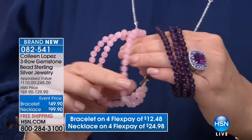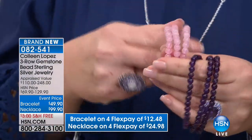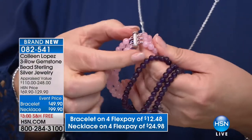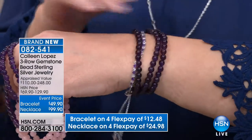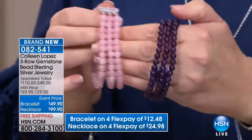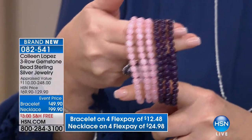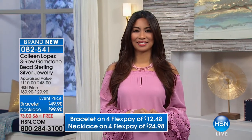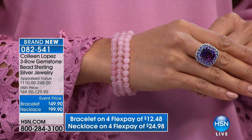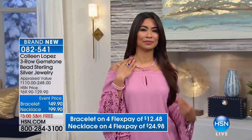This is her natural pink wonder known as rose quartz — isn't that beautiful? That stone grows in this beautiful, soft, delicate, lovely pastel pink color. The clasp is a bar — an inserting bar of sterling silver, so it's very secure and allows for comfort on the wrist. I've been wearing it over here in the amethyst choice, and we also have it in the rose quartz. So it's the purples or the pink. Bracelets are $49.90 — they fit like about a seven and a quarter inch length.